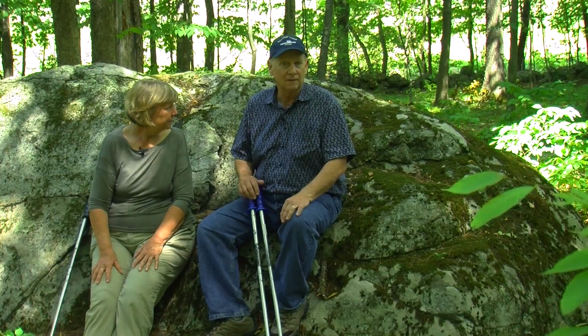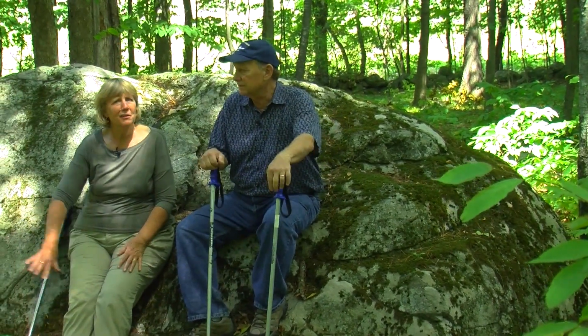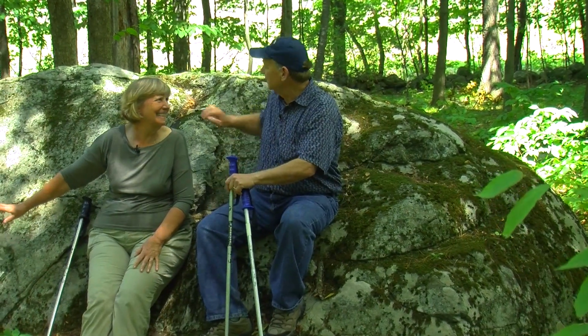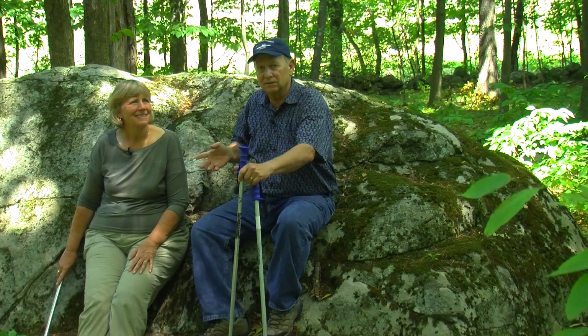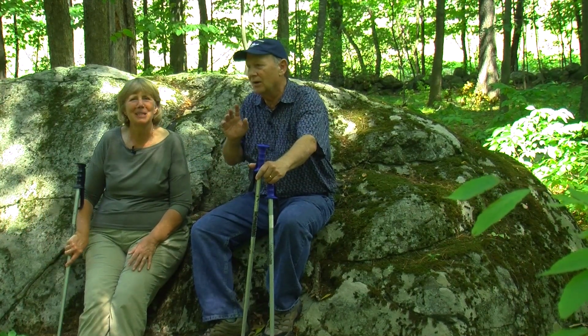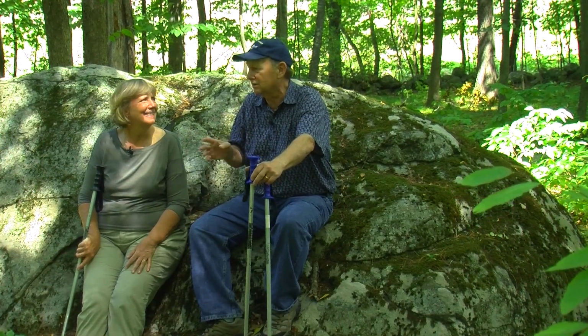It's beautiful. So looking behind us, you can see the boulder field extend on. And the moss is on every side of the boulder, not just the north side. That's right, it's all the way around. So don't use that as an orienteering tip. No, it can't be a take-it-to-the-bank orienteering step.